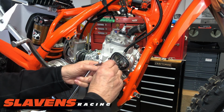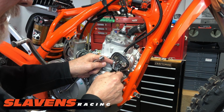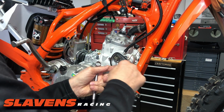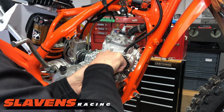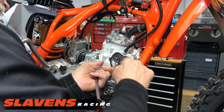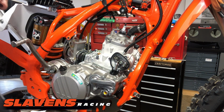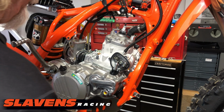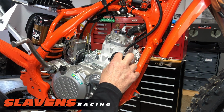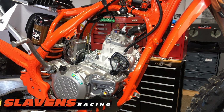Use this little pick here and get this out of here. They usually don't drop in like that. And of course, since I'm making a video, it's going to do it. There we go. No, I'm not going to worry about that for now because as I lift up the cylinder, it will come right out of there. I want to go to the other side, and now that this power valve linkage is up, I can get that other nut off. I'll do that real quick.